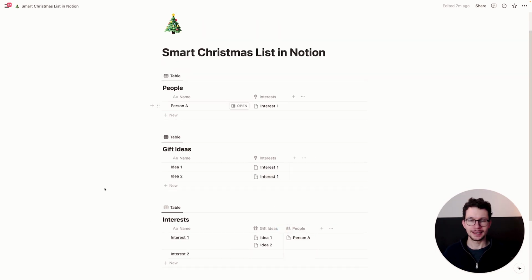Now we want to build a dashboard where we can see for each individual person all the perfect gifts based on their interest. In order to do so, we need to use a little workaround for so-called global tags. If you've never heard of global tags before and you want to learn in depth what that method is about and how exactly it works, I've linked to it in the description, but here I'll just walk you through the actual application of it.